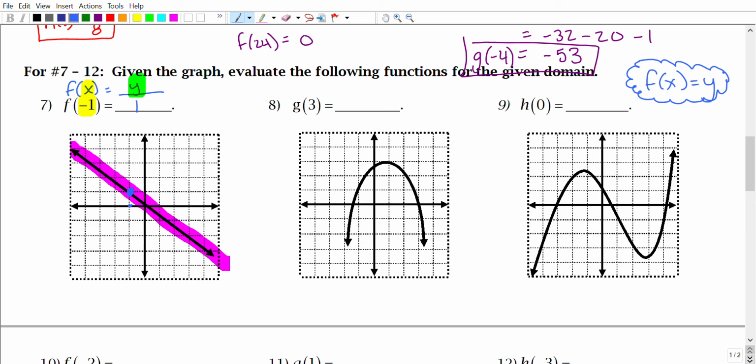So, just like before, this is b of x equals y. So I already know my x value. That has to be 3. So now I have to find my y value. What is my y value? Well, let's take a look at our graph. So if x is 3, that means I'm going to go to the right 3. So 1, 2, 3. And then I have to look for my graph. Well, actually, in this one, the graph is already on the point that I'm at. So how much did I go up or down?